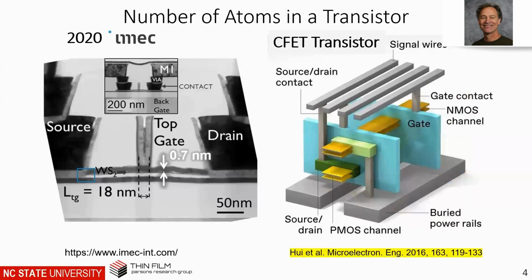But actually what has to happen is, to make these things functional, you have to build them into transistors that look like this. And this is called a complementary field effect transistor. And this is what's being projected in the future now. And you can see that these layers, these little yellow layers, those are two-dimensional channels where the electrons will flow. And it's called a CFET.